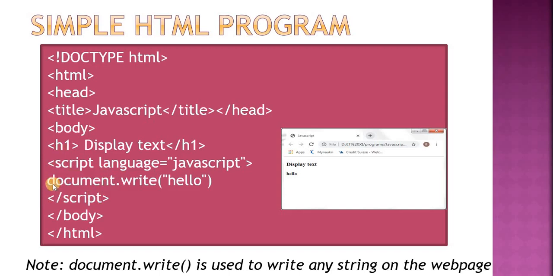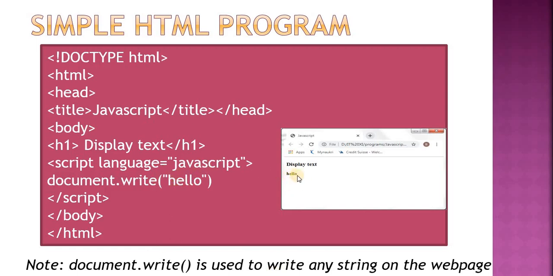Here, observe the statement document.write, opening parenthesis, inside the double quotes, hello, and closing parenthesis. Document.write is used to print any text on the web page. Any text that you enclose in between the double quotes will be present on the web page.